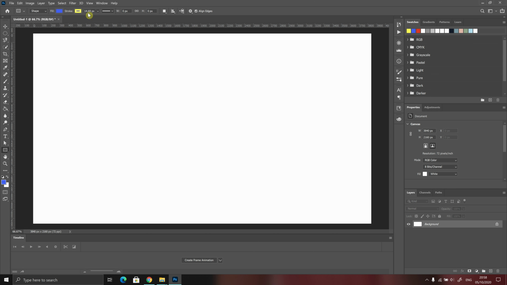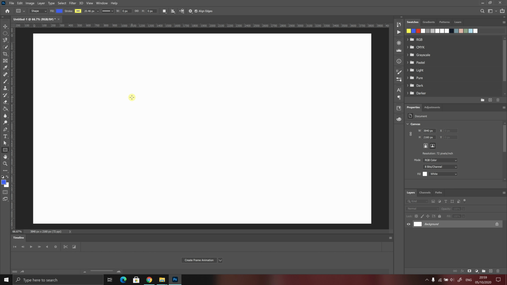And now let's go and see what the other options are that we have here. So this number here actually defines the thickness of the borders of this rectangle, or the thickness of the strokes. So you can either increase or decrease this number. So for now, let us leave it as something around 20.